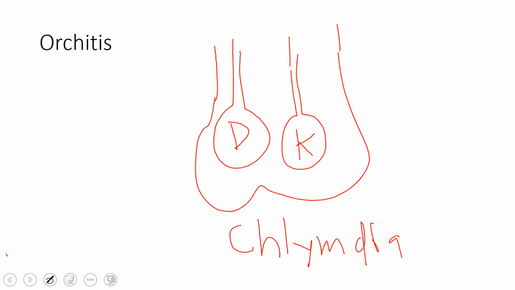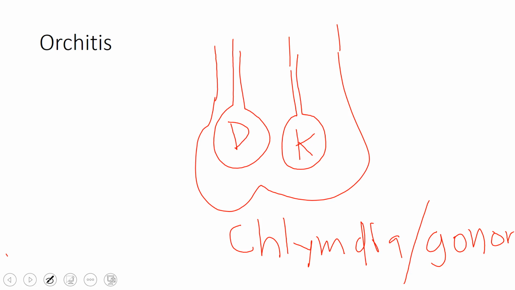Increased risk of sterility, which makes sense. You get inflamed testicles. Also, if you think about this, usually younger adults are going to be the ones to get chlamydia. By the way, it's not just chlamydia. Gonorrhea can cause this one as well. And usually gonorrhea and chlamydia kind of go together. So think chlamydia or gonorrhea.